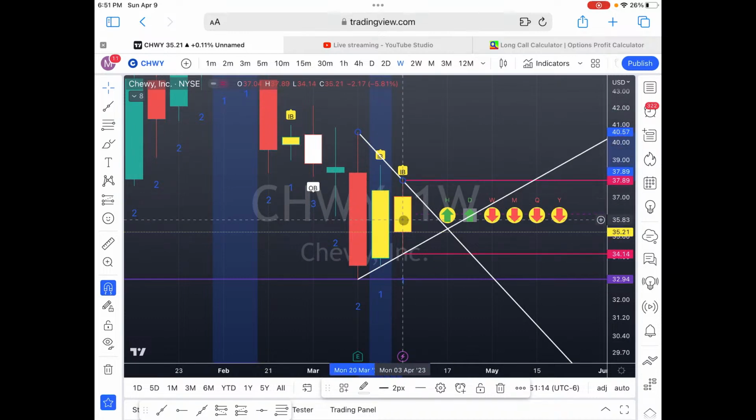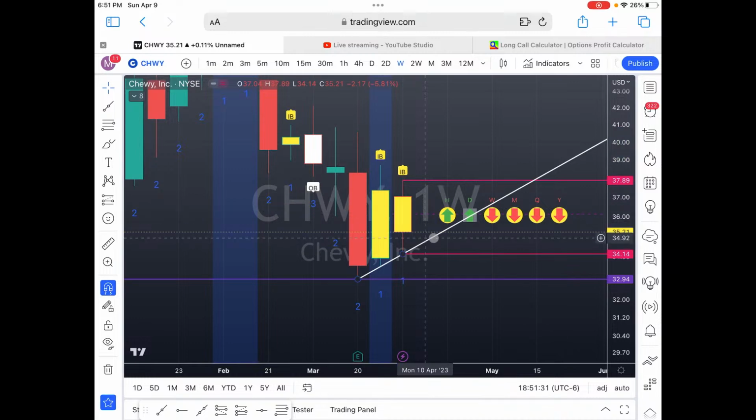Basically, what we get in this, a lot of people call this a flag. So we're getting into a tightening range. That tightening range that I talked about, this squeezing, this spring getting tightened, compacted, loaded, and we're getting ready to explode to the upside or the downside of this play. So that's really what we're looking for with these inside bars.